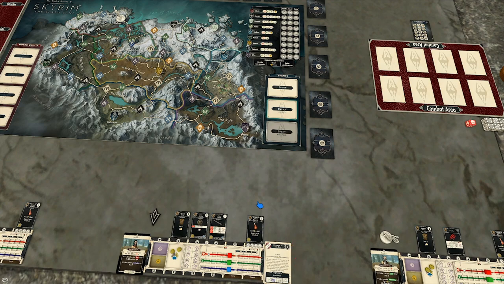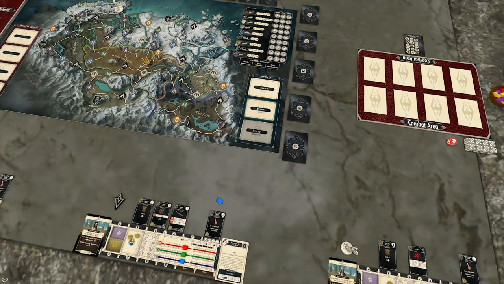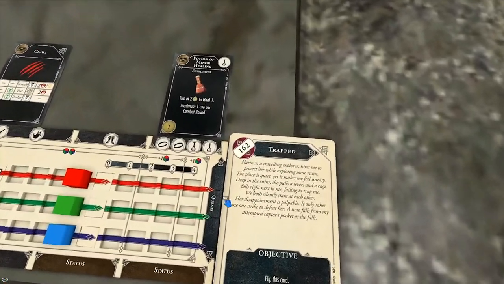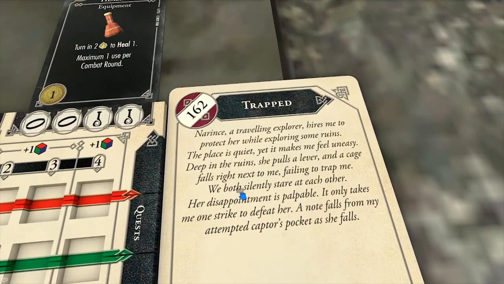Okay. So you've got your card. I'm going to do mine. And what have I got? So I'm trapped. Narinth, a traveling explorer, hires me to protect her whilst exploring some ruins. The place is quiet, yet it makes me feel uneasy. Deep in the ruins, she pulls a lever, and a cage falls right next to me, failing to trap me. We both silently stare at each other. Her disappointment is palpable. It only takes me one strike to defeat her. A note falls from my attempted captor's pocket as she falls.